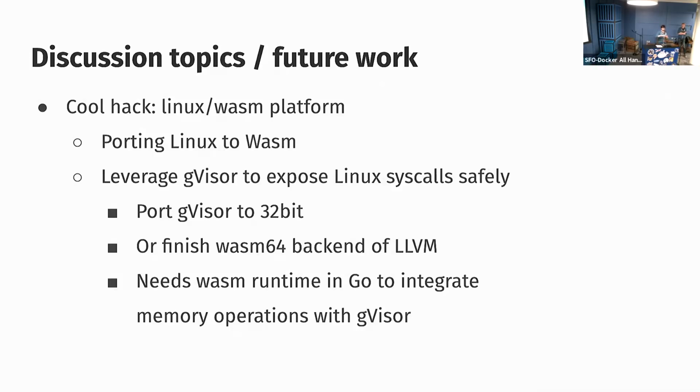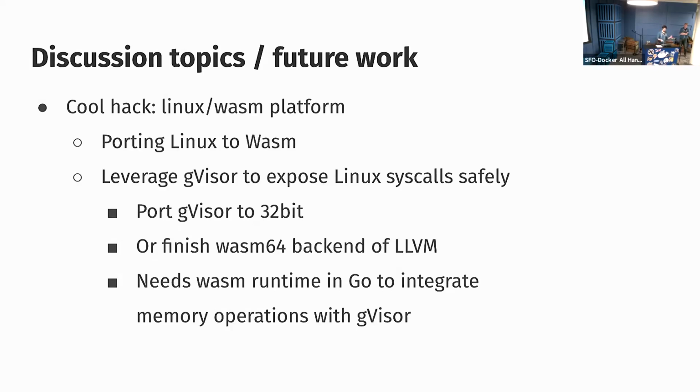Their main use case is essentially to isolate the host kernel from your containers, because regular Linux containers essentially share the same kernel. And if you put a user space kernel in between, it's basically another level of security.